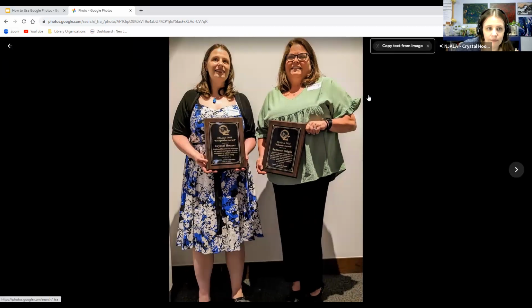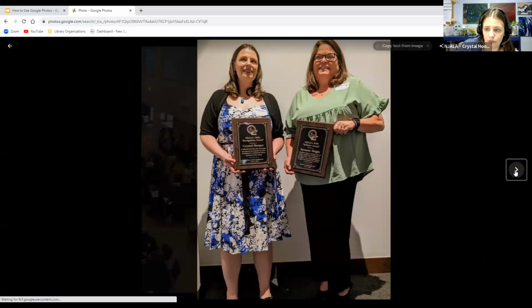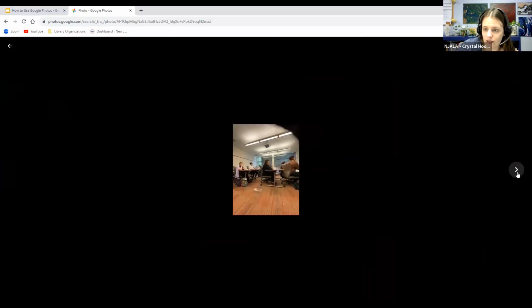All right. Enough of that image, but you'll see, if I move my cursor around the screen, if I go to the left, I can pull up a different image. Same thing if we go to the right, I can go back to that one. And it's just scrolling through my album and the pictures that we have uploaded so far today.